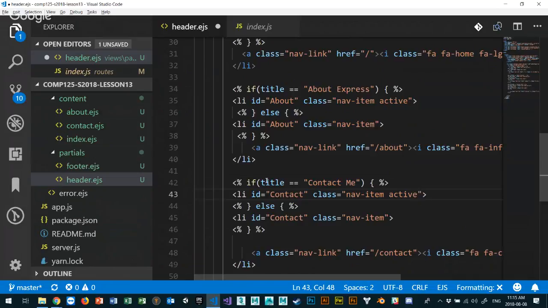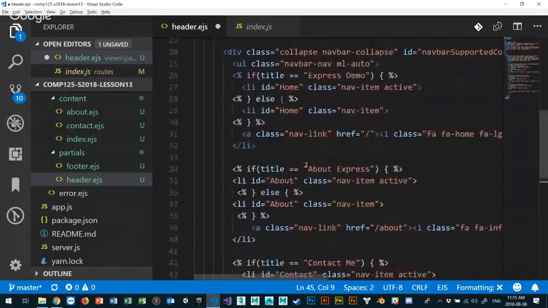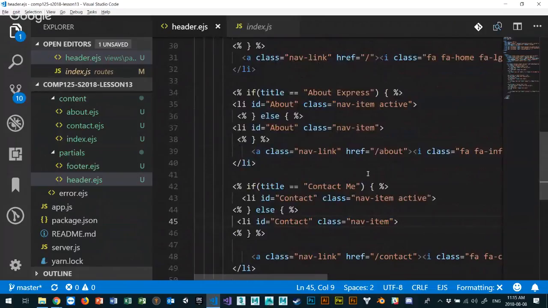I think I didn't screw anything up. And we'll just tab it in so it looks properly formatted. Would this one be in here and this one be in there? And I think that's good, right? So it looks a little bit busier, but actually what I've done is all my conditional stuff that I would do with front-end JavaScript, I'm doing on the back end. That's all I'm saying. And EJS allows us that opportunity. It's another option. You can combine both things, front end and back end, right?